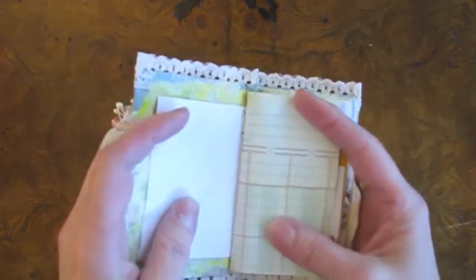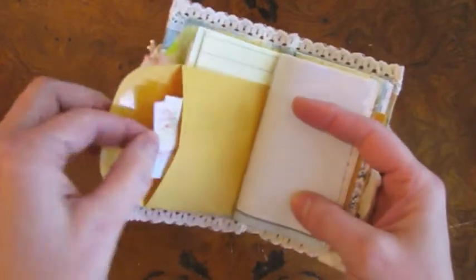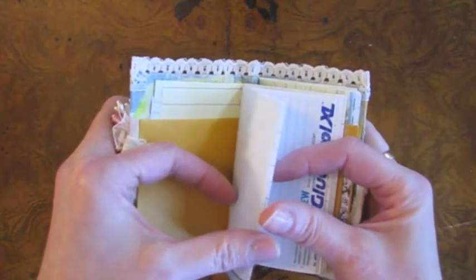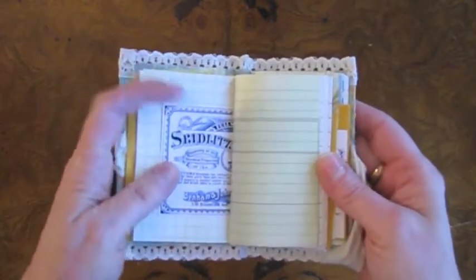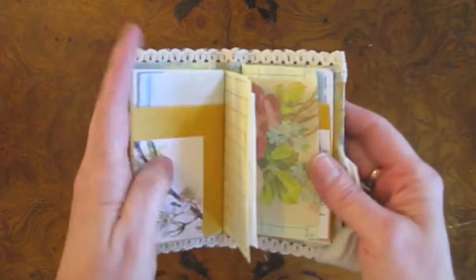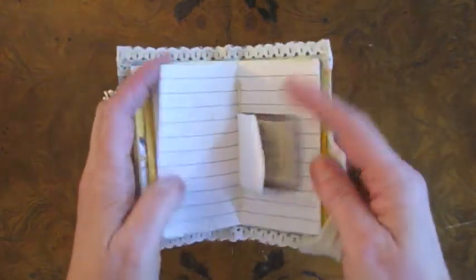It's just a very simple little mini journal. I've got some printed papers, some little coin envelopes, and inside there I put just some little things that I printed out — I don't know where I got them, probably the Graphics Fairy; that's where all the good stuff comes from. I've got just all kinds of bits and pieces of notepads and stuff from around the house and some stuff I printed out. It's just very random, and I figure she can just use this for whatever she wants — lots of room to write in, she can add her own stuff.